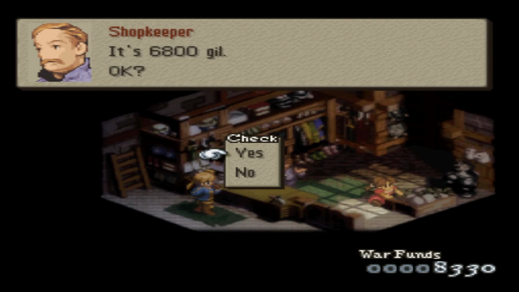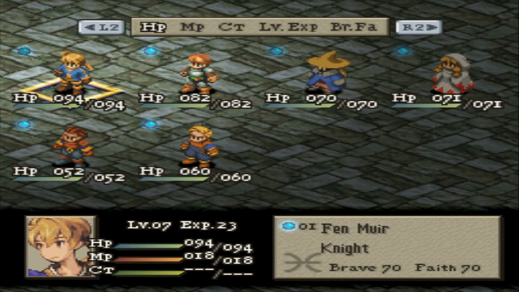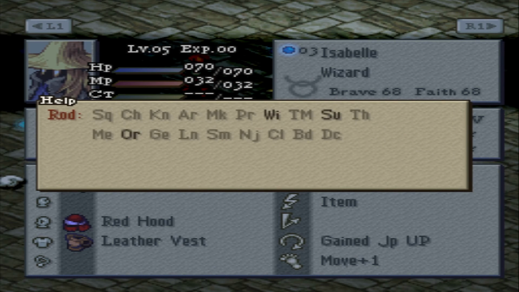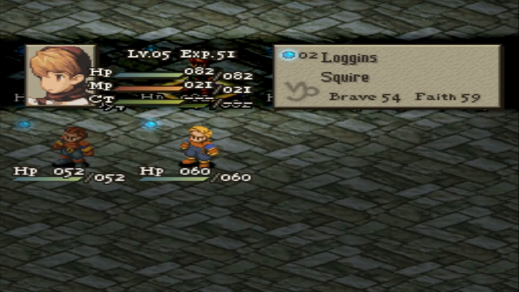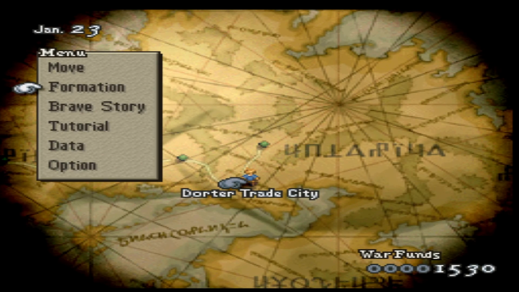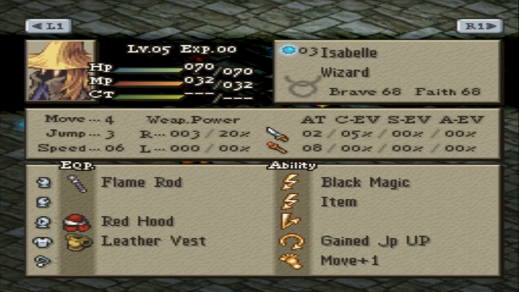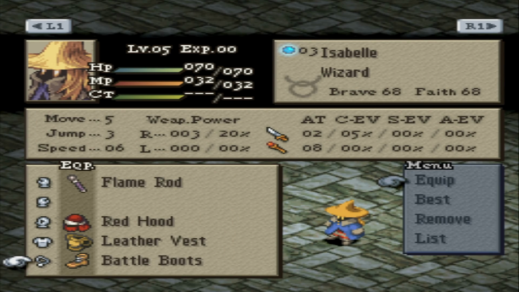Okay, I think that's everything. Very nice. So we are as maxed out as we can at the moment. Yeah, flame rod makes her do more damage with fire, right? Strength and fire, yes. Give him battle boots. Can you guys wear battle boots? Yes. Yes, you can.